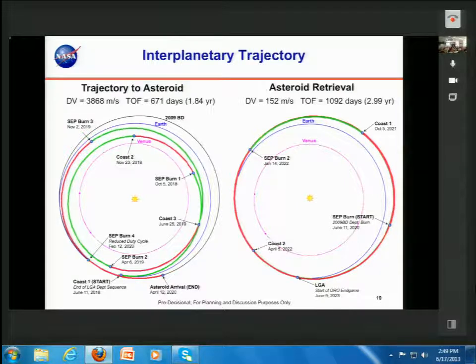And here, it's kind of hard to see this. In the animation I'm going to show you, you'll see it a little bit better, but the reason why is these red and green thrust and coast arcs are all right on top of each other. Sometimes you thrust, sometimes you don't. But all these are essentially on top of the asteroid's orbit because we're changing it ever so slightly that you really can't see a difference in its orbit from a plot like this around the sun. But we're changing it so its arrival condition at the Earth is a little bit different. We leave in June 2020 and arrive in June 2023 at the Earth.